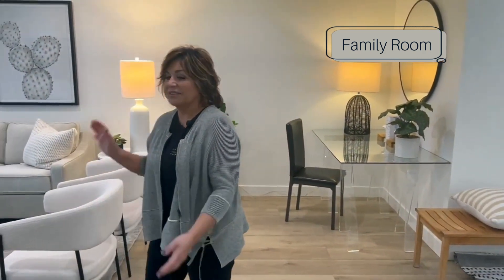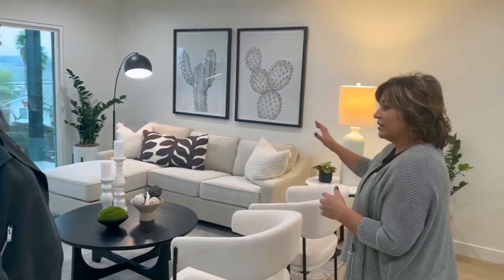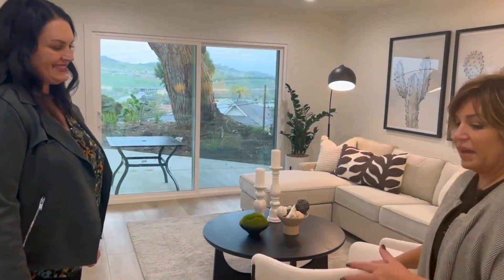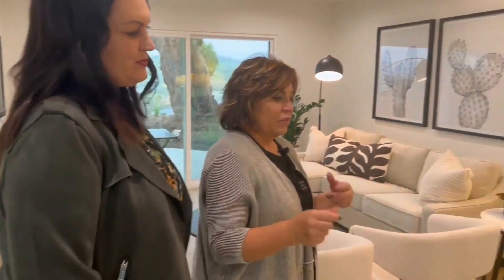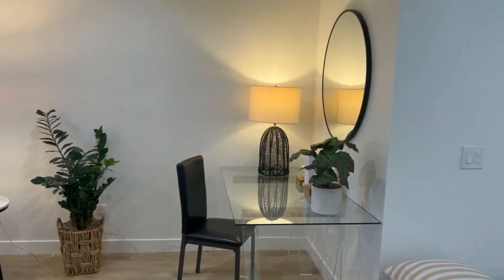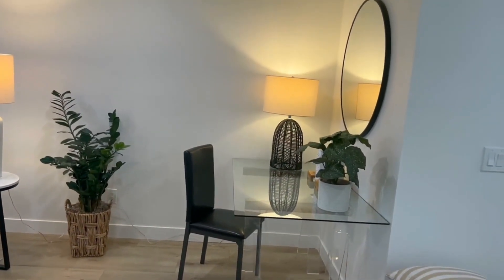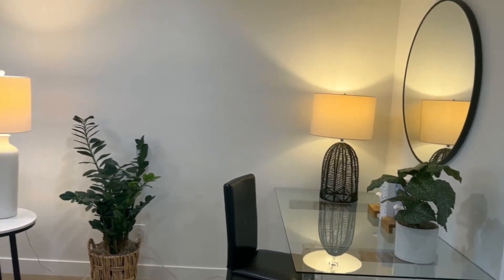So here we are in the family room. This was a really big area — that was a challenge. This is going to be our entertainment area where we added a TV, so we always like to suggest a lot of people can sit here with a sectional where the TV goes. It's a beautiful view, so we cut the room with some chairs to look out at the beautiful view and for the conversation area. We still had all this area left over, and we didn't do an office, so this was a great fit — really clean, really clear. You hardly even notice how the desk is held up, but here's our wood, here's our black, here's our green. I especially love that you did the clear desk because your eye looks right through it — it didn't shrink the room at all, your eye goes right to the wall, and yet it's very functional.